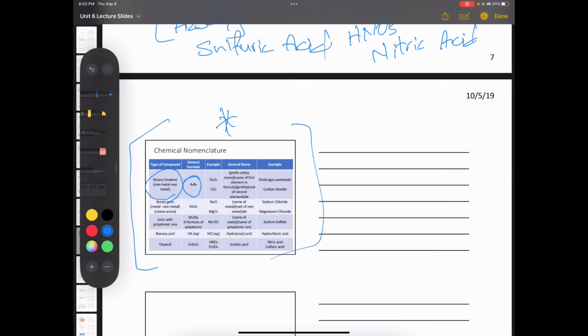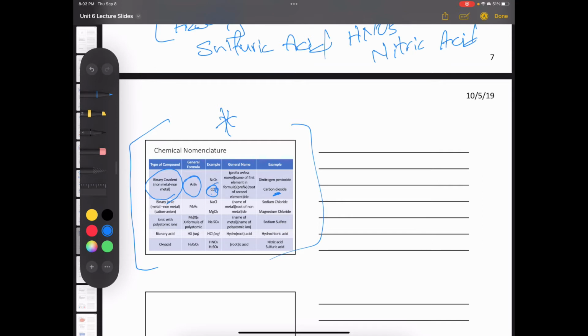And when we say non-metal, something like CO2, correct? This is from the non-metal group on the periodic table. The name will be the prefix, unless it's a mono, we don't use a mono. You write the name of the first element in the formula, in this case carbon, and then the prefix, and then the name of the element, and then you add IDE at the end. Okay, so in this case, carbon, di, because we need to indicate the subscript of the second atom, which is the oxygen, so it will be carbon dioxide.